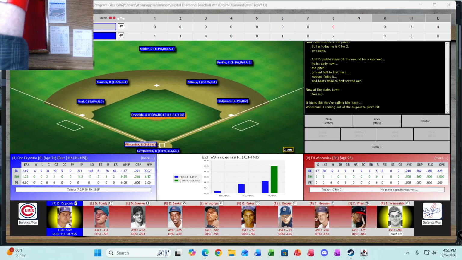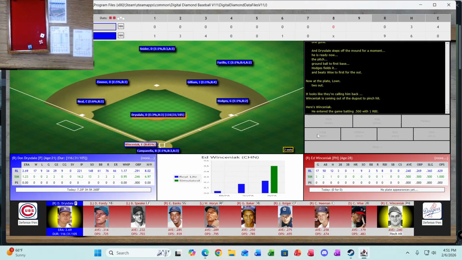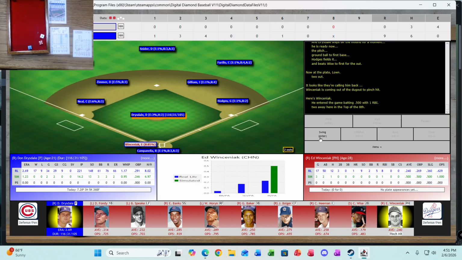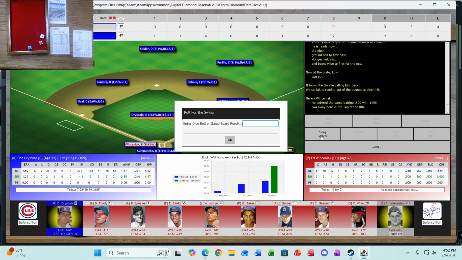Wishnick. 5-1 is 27. 31 on the 5 chart. That could be an out, and that's a fly out to center. And we're going to have a new pitcher up here for the bottom of the 8th.